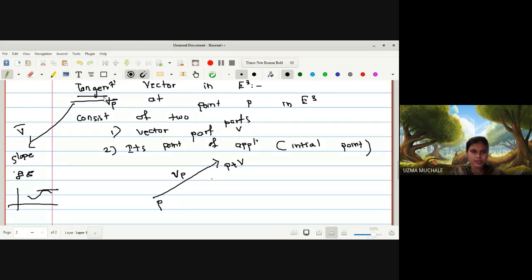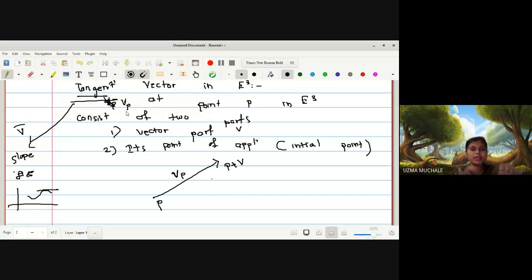Whenever you write the tangent vector, try to write it in the form of a small v suffix P, because later on we are going to use a capital V for a vector field. Okay, so I will clear this to you once again. The tangent doesn't mean the slope of a tangent at a point. Slope of tangent comes only when you have some function, and then you can find the rate of change or slope of tangent or f dash. But here you don't have to find any slope of tangent, there is no function here.